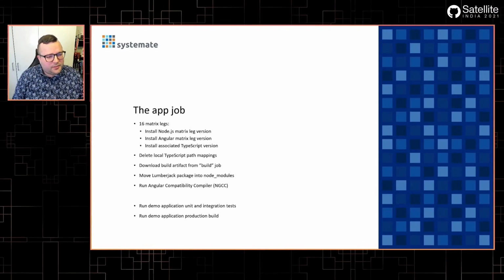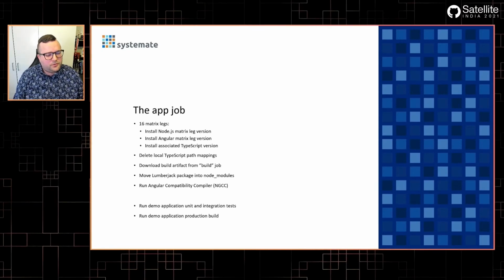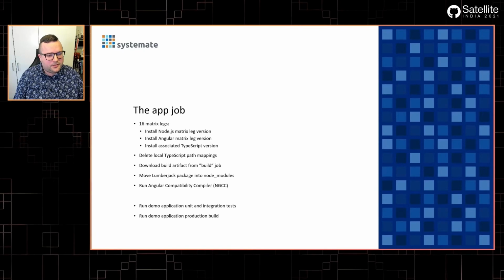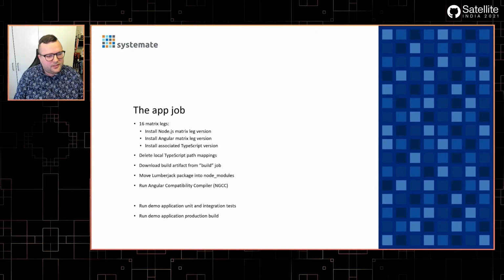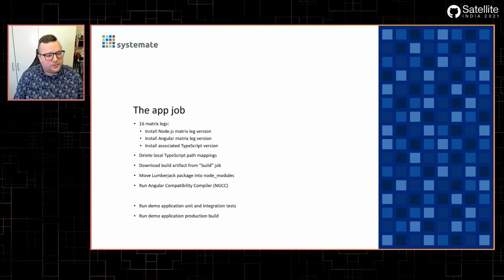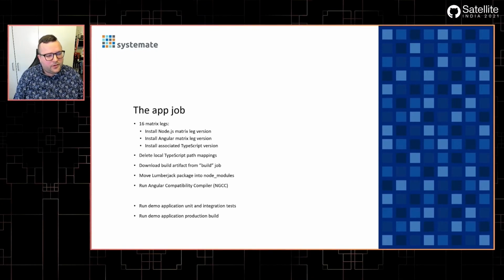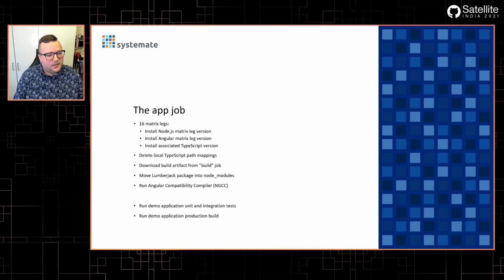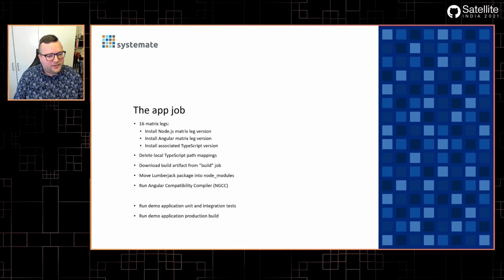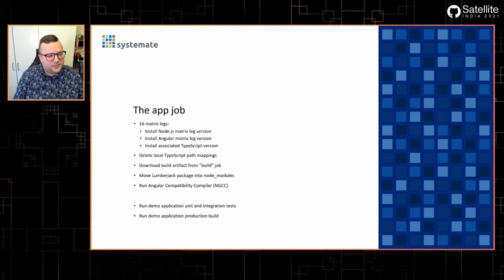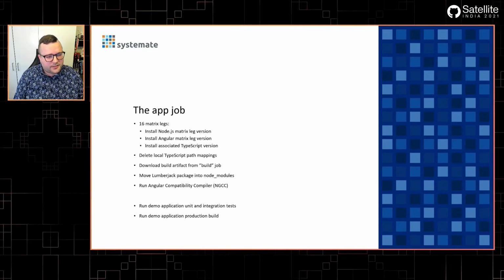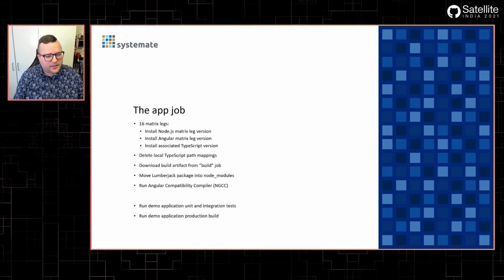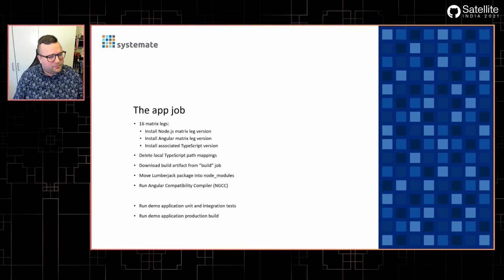It has some additional setup steps here because now we want to test the library from a real application. TypeScript has this concept of path mappings, which allows code to import code using a package name, but the code might be in the same repo if you set up the path mappings. And we have that in the repo, but we want to delete that so that the next step here makes sense. So we're downloading that build artifact from the build job. That's the package that will ship to NPM. We're moving it into the node_modules folder.